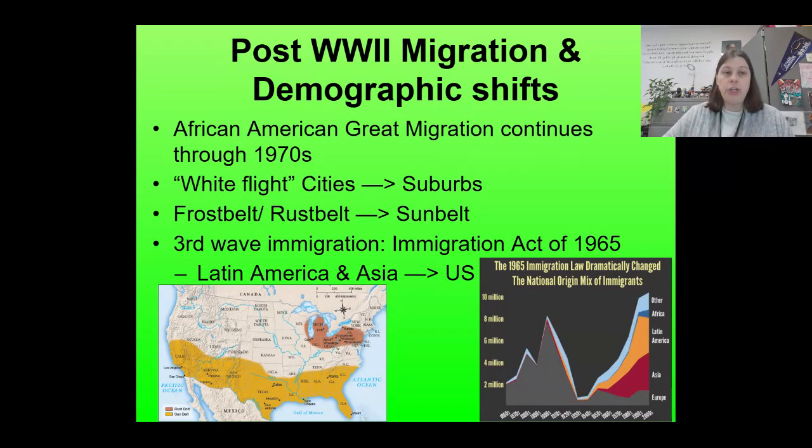Another big demographic change, and one that represents something different, is the flight out of cities and into suburbs that starts pretty much immediately after World War II. This is a reversal of a demographic trend we've seen for most of the rest of the class. The whole rest of U.S. history has been about urbanization, people moving from rural areas into the city. Now, starting in the late 40s through the 50s, 60s, and 70s, we're seeing that trend reverse as people leave the cities for the suburbs, which they feel are safer.